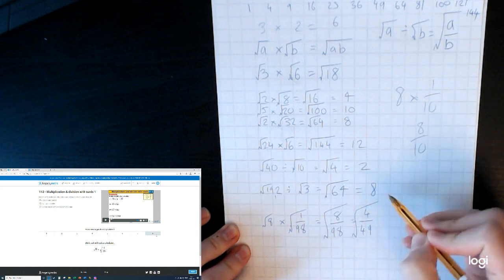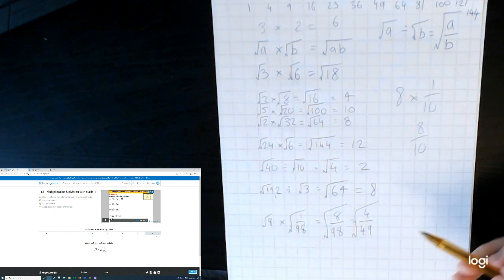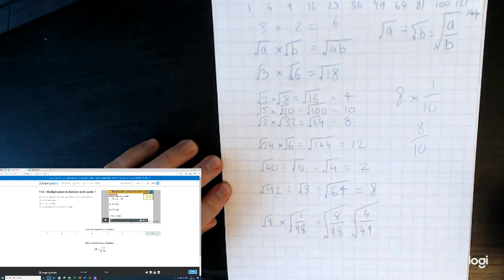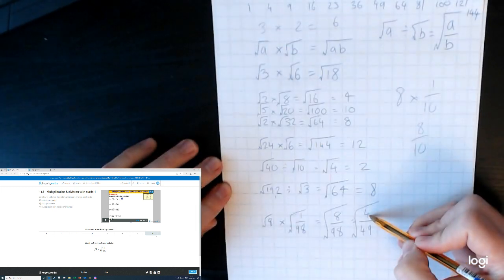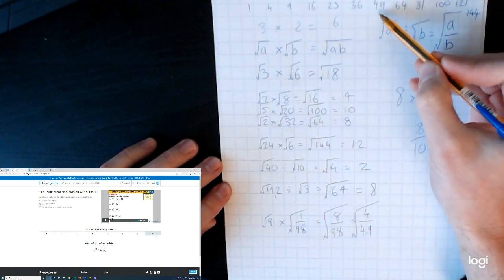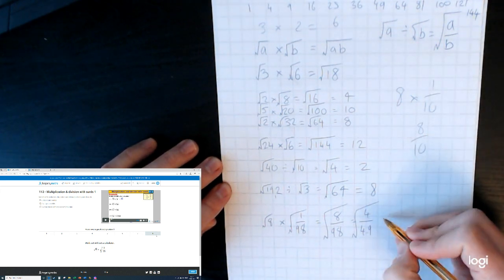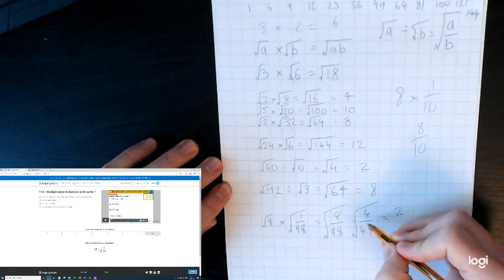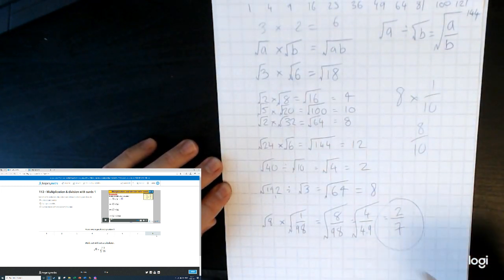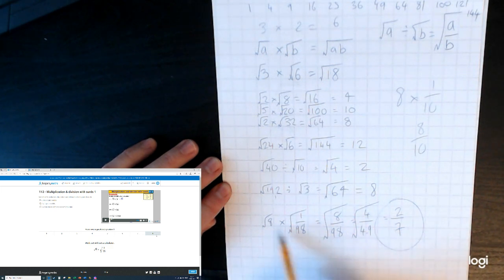Notice I'm putting the square root around all of the fraction. Okay, well, you know how I said we write down our square numbers at the top, so hopefully we can see these things. Well, now you go, well, that's the square root of 4 and the square root of 49. It's in two parts. Well, what's the square root of 4? It's 2. What's the square root of 49? 7. So there's your answer. Now that is a hell of a lot nicer to look at than that. We can do a lot more with that.